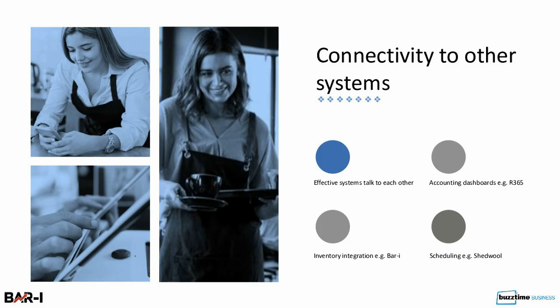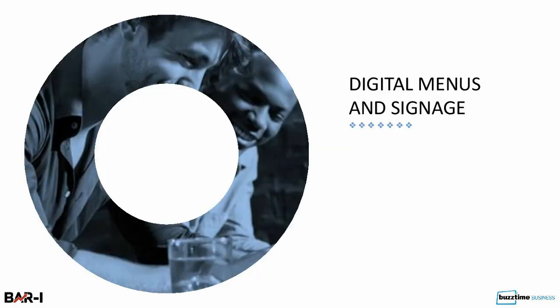And then the final example, which I touched on before, is scheduling. Point of sale systems can often talk to your scheduling system to inform what the optimal and correct number of staff is going to be. Obviously we want the appropriate number of staff, but we don't want to overstaff, where staff members come in and end up diluting the amount of money they make. On the other hand, of course, we want to make sure we do have enough staff. So using data smartly to do our scheduling is really important. Now handing back to Michael, who's going to talk a little bit about digital menus and signage.